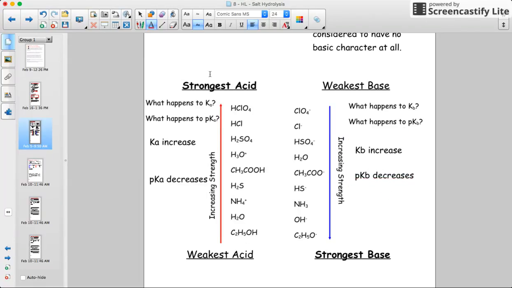So what do I mean by that? Well, as an acid gets stronger and stronger and stronger, it gets better and better at donating a proton. Its base will therefore be worse and worse and worse at accepting protons, right? If this thing up at the top, HCl like hydrochloric acid or perchloric acid here, they're very, very good at giving away protons, which implies that their conjugates are very, very bad at accepting protons.